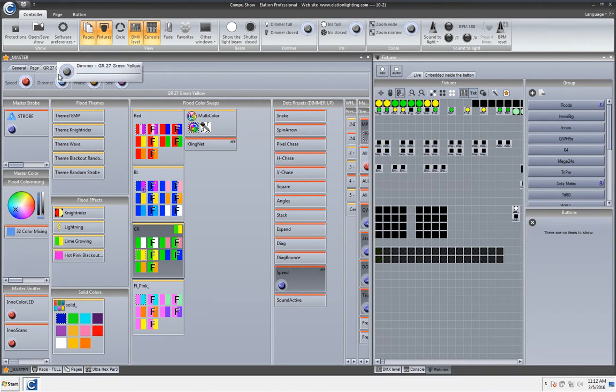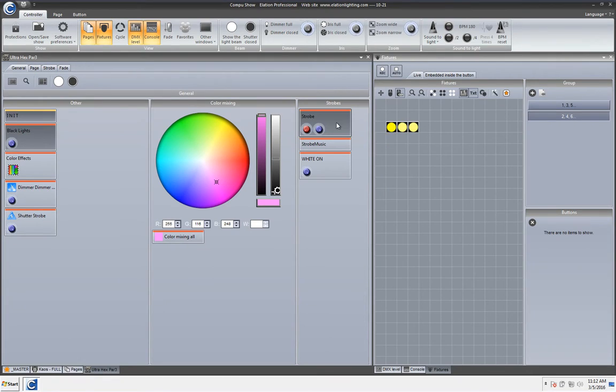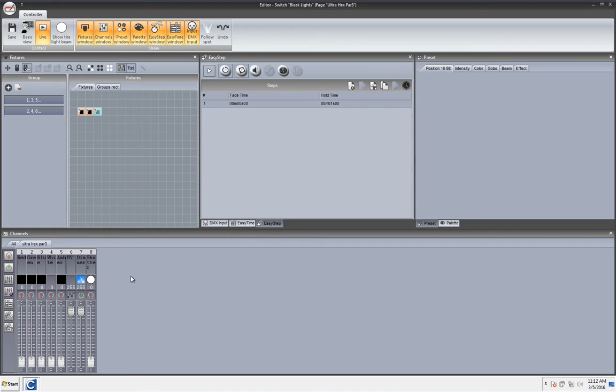But what about the strobes? Okay, so here's where it gets tricky. You really can't make a white strobe because if you have your shutter, let's go back over here, if you have this shutter on, it's going to make everything strobe. So I have it that I have a strobe for my colors. And if my colors strobe, well, the UV light's going to strobe. Not the end of the world. I'll show you that in just a second. So basically, if I have this shutter move, everything is going to strobe.